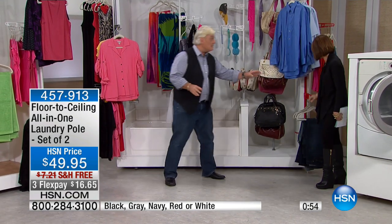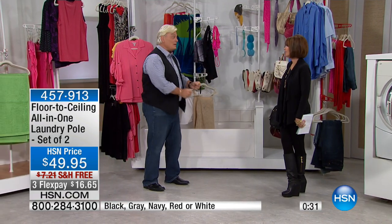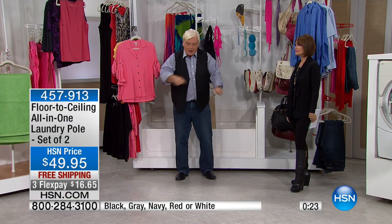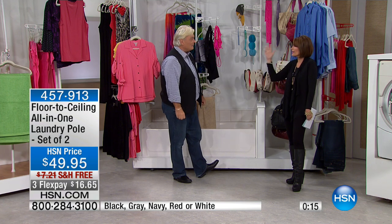If you've got kids in sports — football season — oh my goodness, that football bag? Put this in the garage, don't let the kids bring it in the house, hang it up outside. My hockey bag? From the Great White North, we used to play hockey. I used to unzip the hockey bag and birds used to fall out of the sky, it was so bad. Get all this stuff out in the garage. And if you put it down in the basement, pop them in there — 50 garments. You get two of them, 100 garments: drip dry, purses, in front of the ironing board, in front of the TV, everywhere, rooms to go. You're going to love your floor-to-ceiling laundry pole.